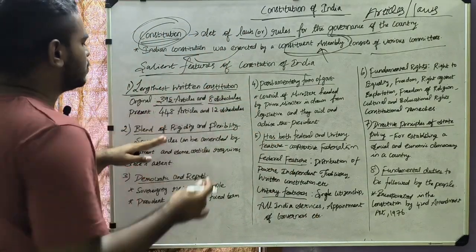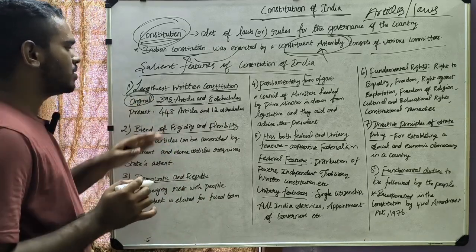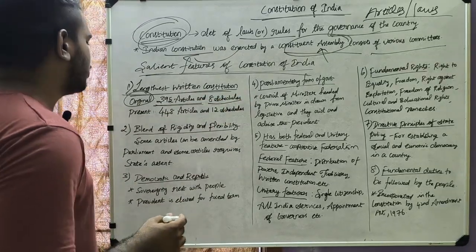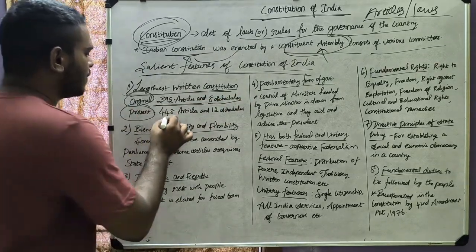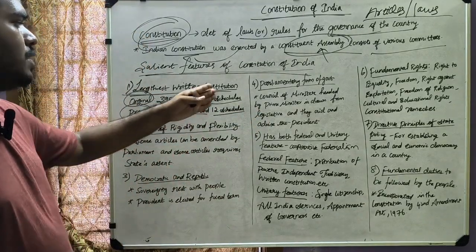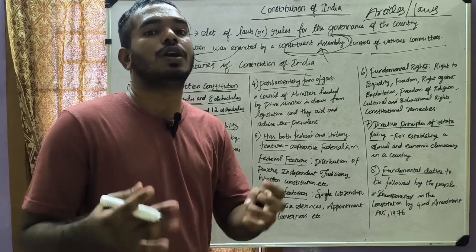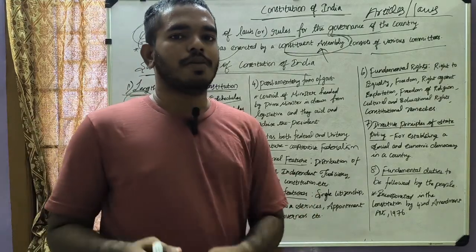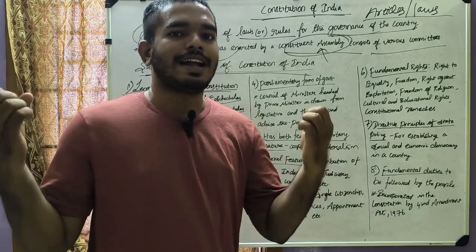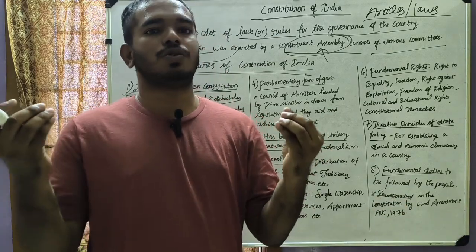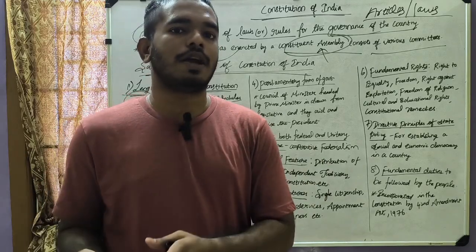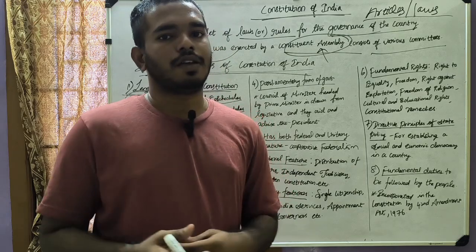This was the original number. Whenever the constitution was framed, it consisted of 395 articles and 8 schedules. But at present, today, it consists of 448 articles and 12 schedules. These numbers increased due to amendments from period to period, because our lifestyle was changing. Seventy years before, there was no internet at this scale, there was no social media. So our present day life has changed when compared to the last 75, 76 years.